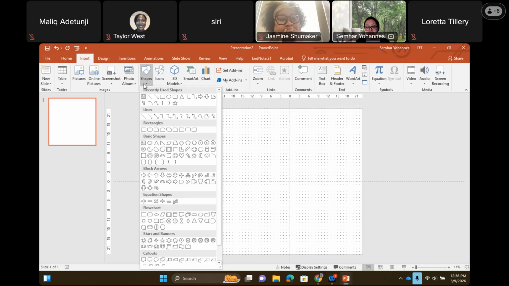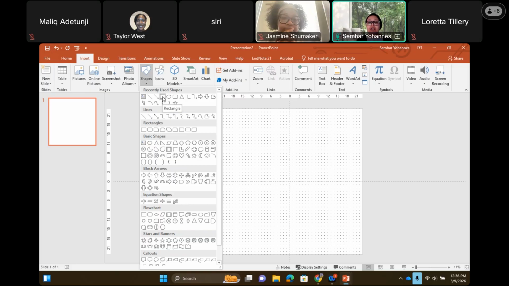Now, any of these shapes I can convert into a title box where I can put text in them. So for instance, I can select the cross, or the flag image, etc. But as I said, I'm going to keep mine conservative.